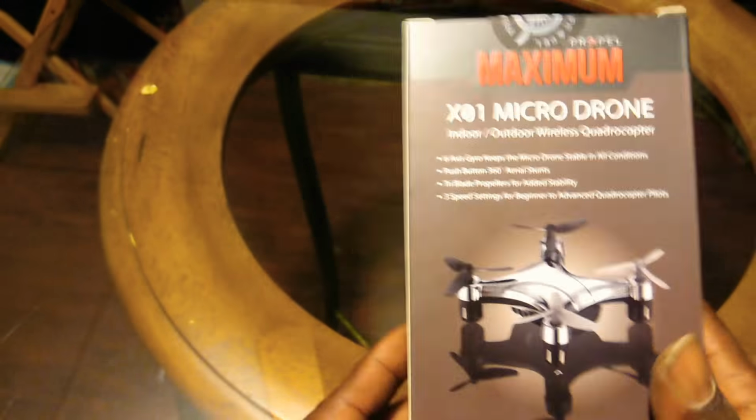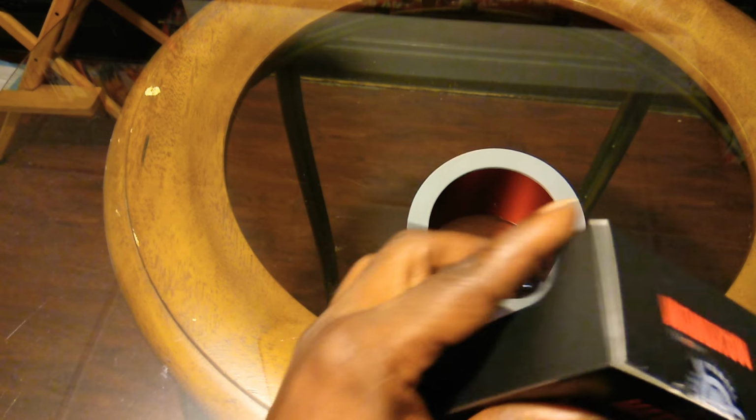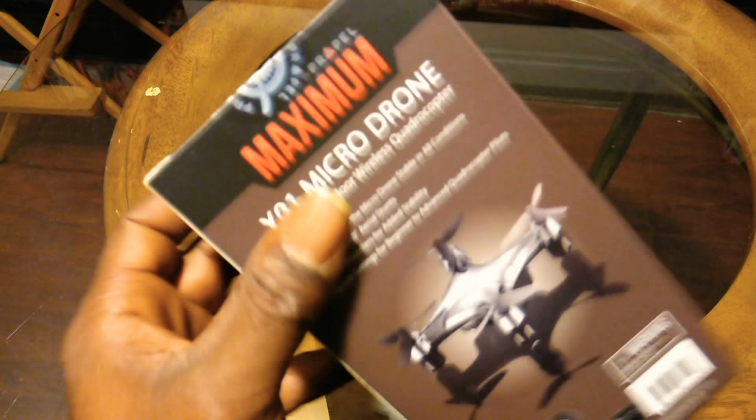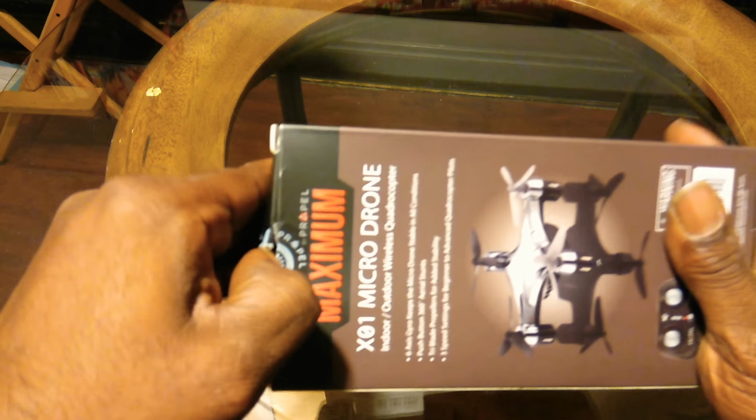So let's go ahead and crack this open and see what you get. Kids, I got scissors today and I need to get some safety scissors for opening toys, and I will be picking up a pair tomorrow. But for now, if you have packaging that you need to open and you need to use something sharp to get at it, make sure you ask a parent for help. Don't want anybody having to go to the emergency room.